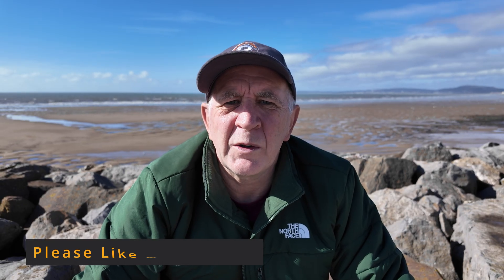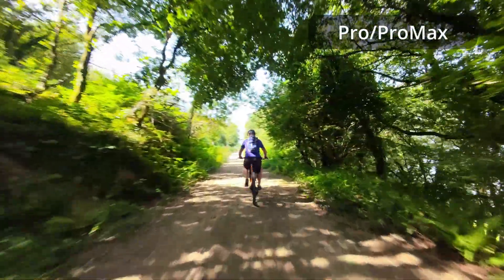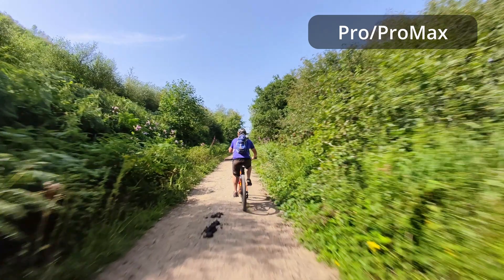Having both drones, there are conditions where I'd prefer one over the other. If I'm down the beach and it's quite windy, I'd use my DJI Mini 5 Pro because stabilisation is better in stronger winds. But if I'm out mountain biking, I'd use my Pro Max — there's less to carry since I don't need a controller, it's easier to deploy, and it has better tracking with a dedicated cycling mode. Using the Hover also means a shallower learning curve compared to the DJI Mini 5 Pro, where the learning curve can be quite steep.